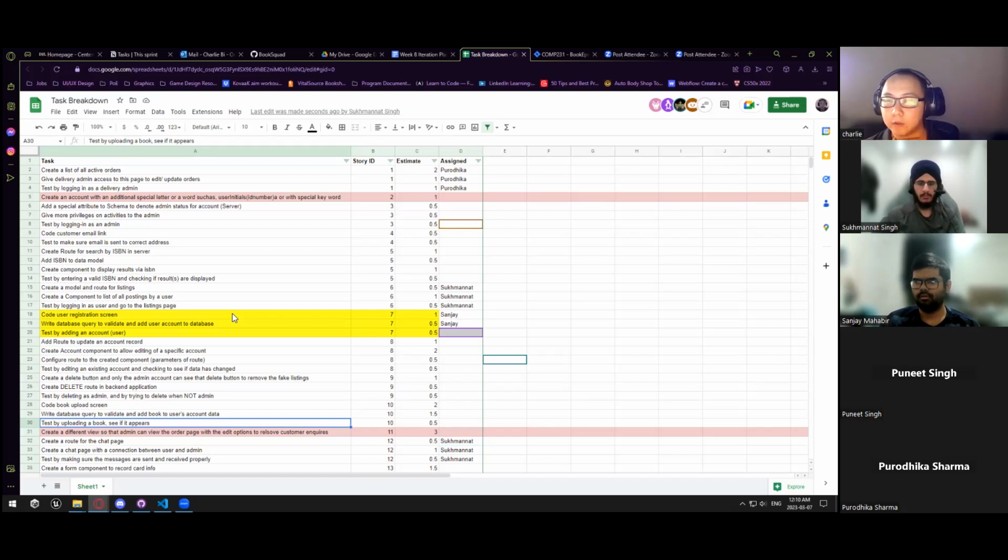Is anybody confused about any of that, like creating the branches, merging, pull request? No, I'm fine with it. You said create a branch for each task, right? Each task or each story, whatever you feel like. I would say story. Task seems like too much. If the tasks are big enough, some of them are just naturally like that.